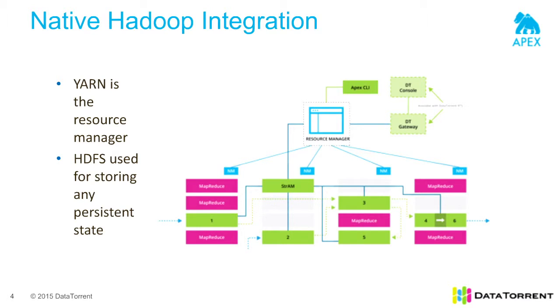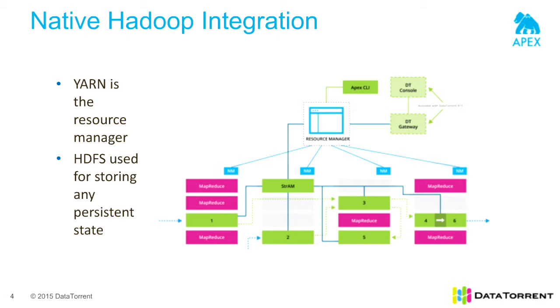Here you can see with the numbers identified different operators that are deployed in containers, and the dotted green arrows indicating data flow. The data flow is implemented in Apex. It's in-memory streaming, and Apex implements also the data flow between distributed processes. There's no file system I/O involved. It is just memory and network I/O.